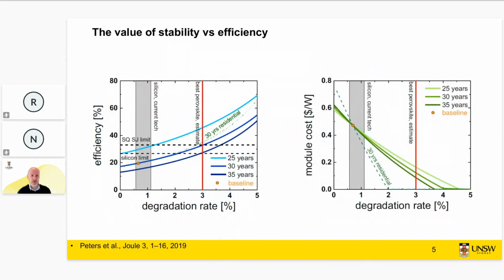So why do we care so much about reliability? Because typically companies' press releases always state only the efficiencies, the same with heterojunction, Topcon, and with tandem, but typically the degradation rate is not mentioned. And from this graph on the left, you can see that if your degradation rate is high, which is still the case for silicon perovskite tandem, the benefit of your high efficiency will be completely eroded by the degradation rate in terms of LCOE, the levelized cost of electricity.